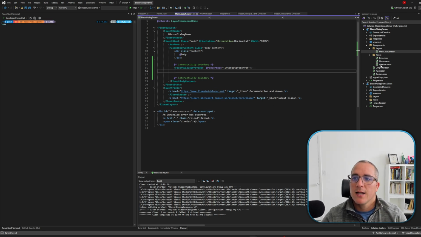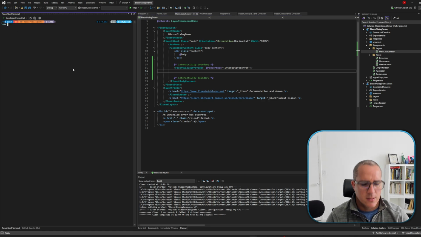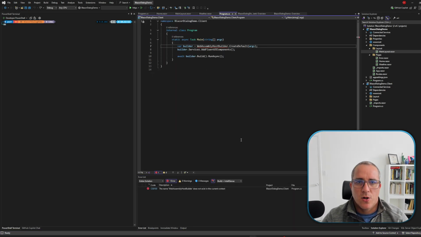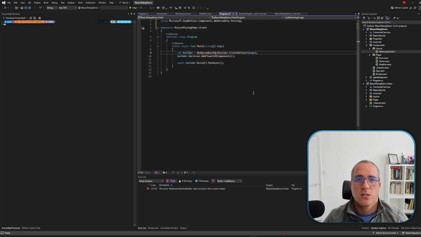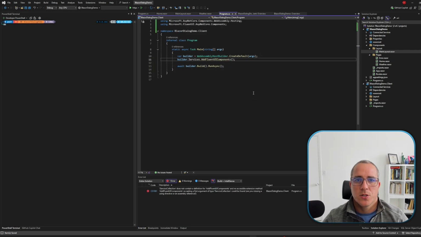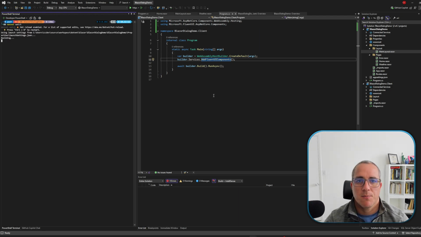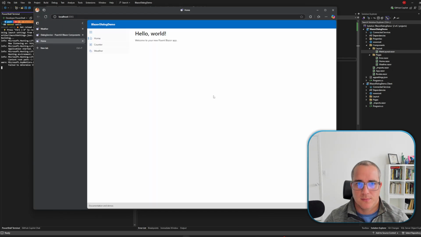So having said that, we are going to run this project. Oh, we have an issue. This issue, I mentioned about this issue. I believe this is an issue that they have on the template. When you create a template, it comes with this issue in the program file, which basically is just including some using namespaces here, which now is going to be fixed, as you can see. Now we can say dotnet watch. We can see the basic template popping up. Okay, nice. So we have a basic weather template.